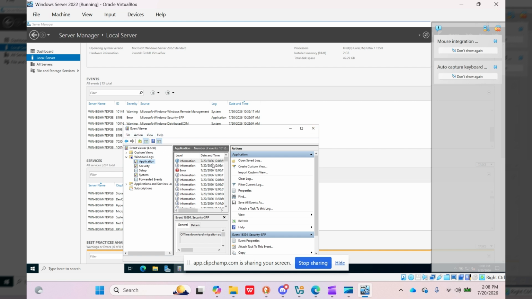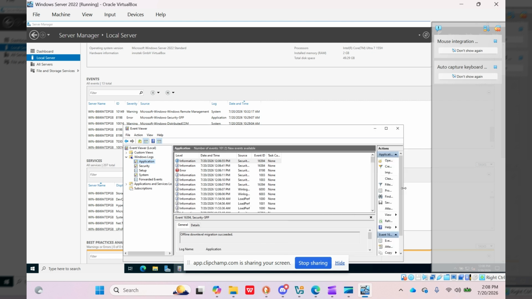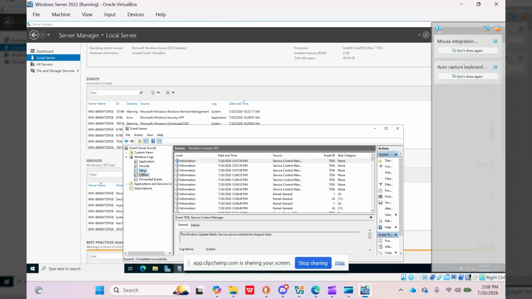I can look at, these are application levels. So if something went wrong with an application, anything, actually, it doesn't even have to go wrong. You have different logging levels. You see information, error. We also have warning, critical, etc. And so we also have security, people logging in, logging out, etc. Setup, obviously it's going to be setup logs, right?